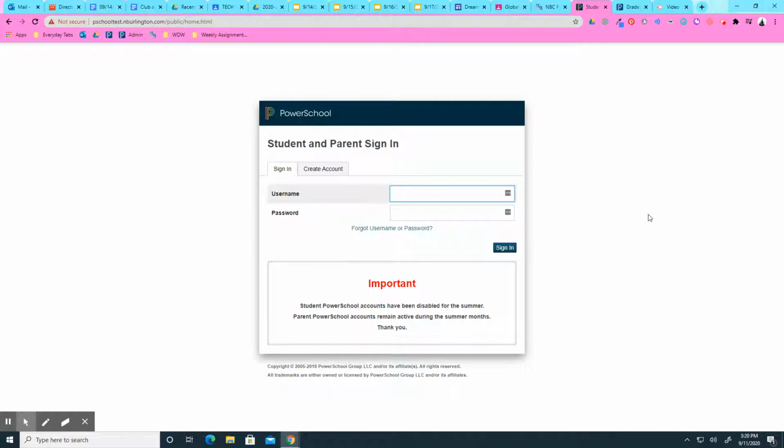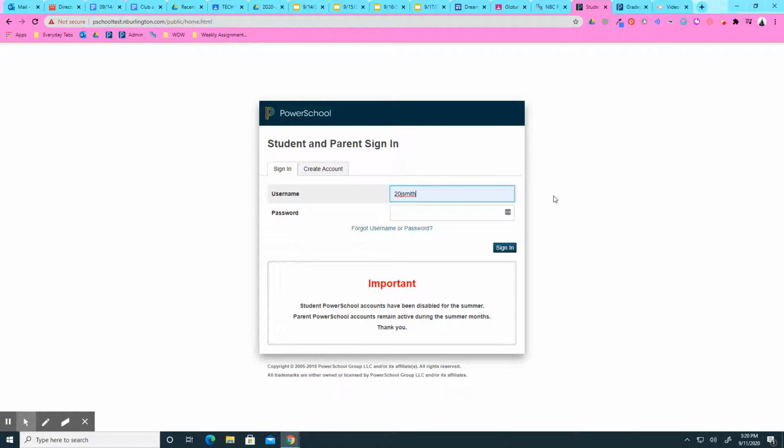If you just typed in PowerSchool on Google, you would access PowerSchool of a different domain. But you need PowerSchool for our school. So going through the website is the best way to do it. I would recommend bookmarking the PowerSchool login page so that you don't have to go back to the website each time. When you log in to PowerSchool, you're going to log in with your Northern Burlington username and password.